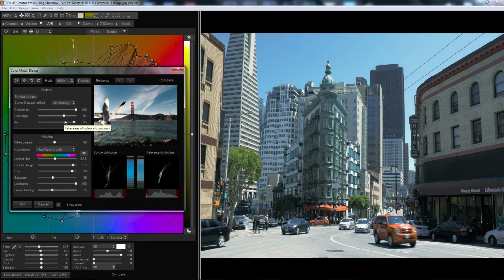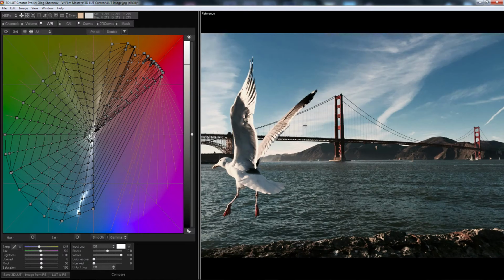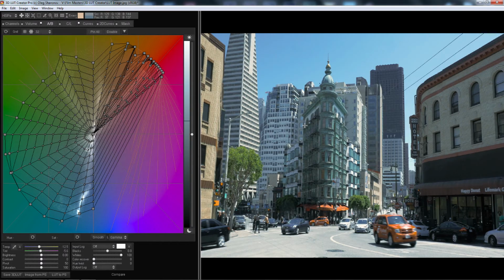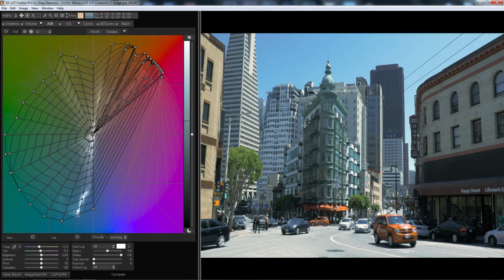So again, I'm going to bring it back up to that 90, around, yeah, 91's fine. So I'm happy with that. What we need to do now, obviously, is just simply select OK. And it now applies the look that we've taken from that reference image and put it straight into this one. And again, if you press the equals on the keyboard, it does swap between the two images so you can see it.